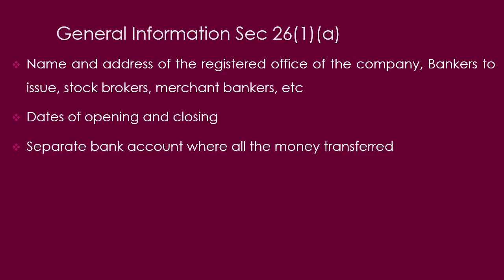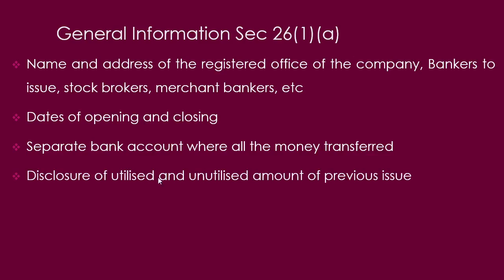Separate bank account where all the money is transferred. We have discussed with the bankers to issue. So with the bankers to issue, the company will open a separate bank account, wherein all the transactions related to the issue or the subscription will be handled. Disclosure of utilized and unutilized amount of previous issue. For example, this issue is January 2021.